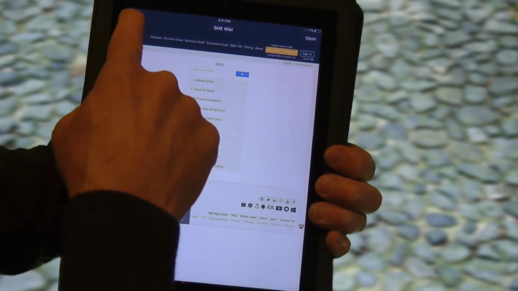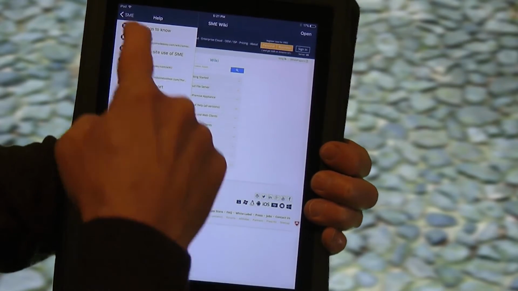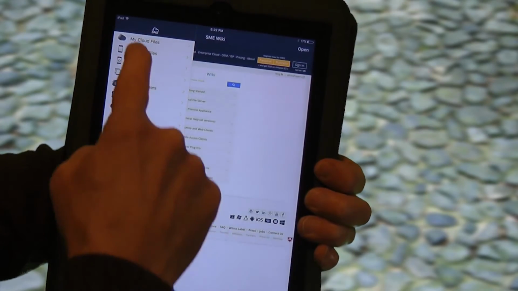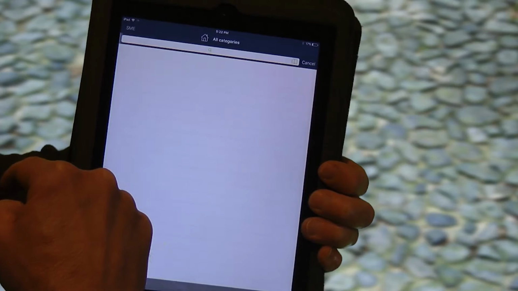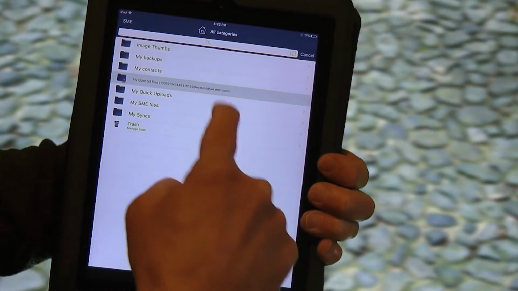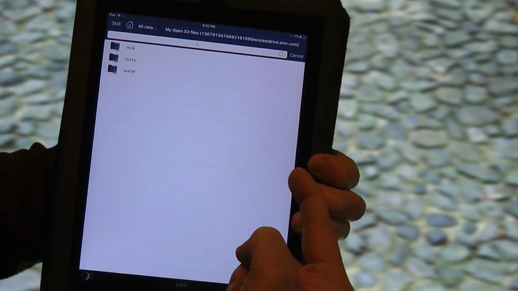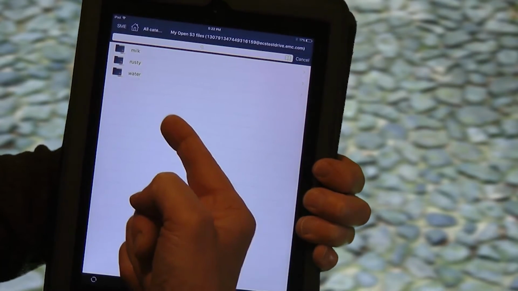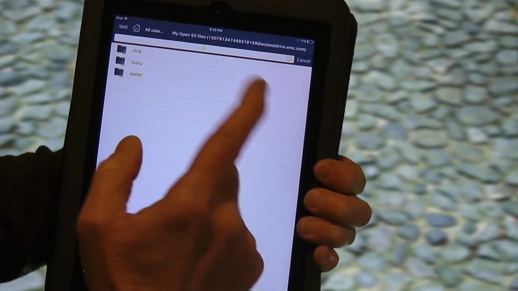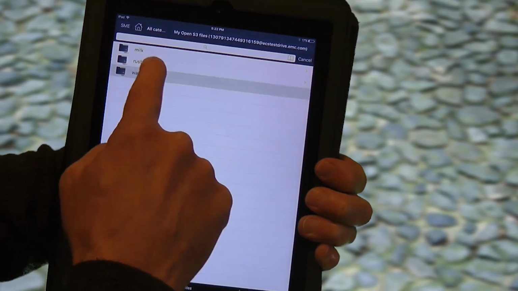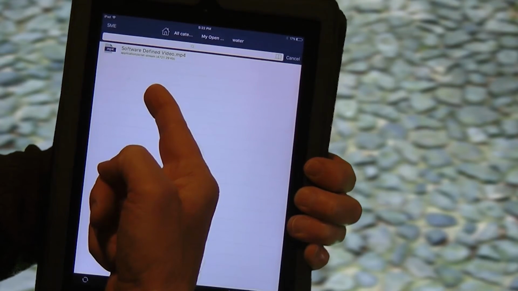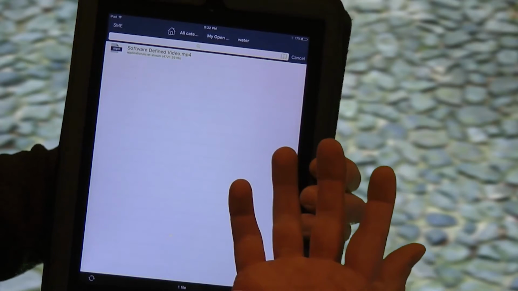Here it is. Let's go to the main menu, and since I have configured Storage Made Easy to connect to ECS Test Drive, I'm going to go right to my cloud files and then select my ECS Test Drive provider, and it shows me all my buckets. There's milk, rusty, and water buckets. Now I think I put my video in the water bucket, so let's select the water bucket, and there it is. Software-defined video. It worked.